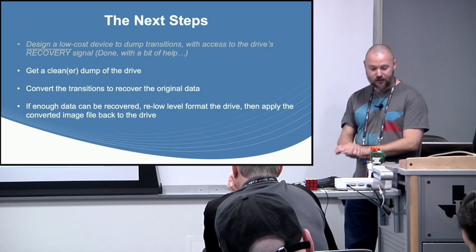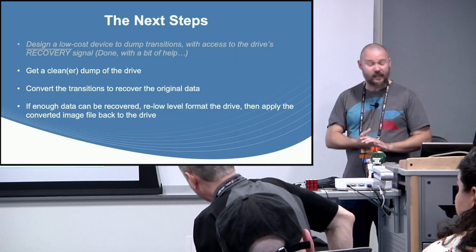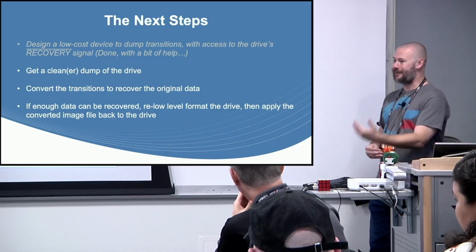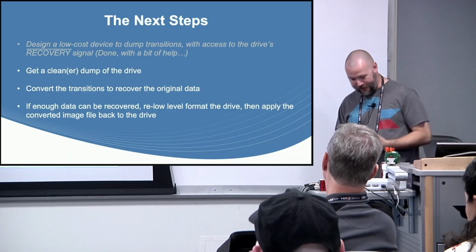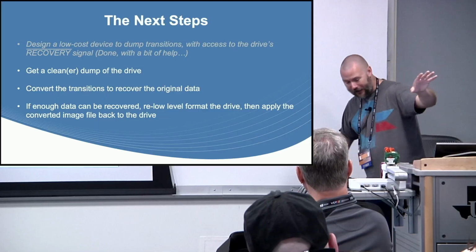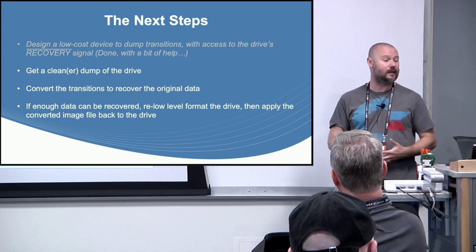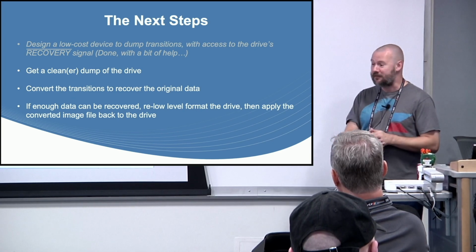So the next goal is to be able to get a clean dump, or at least a cleaner dump, of the source drive, get those transitions dumped, and be able to convert those back to the original data. And then if I can get enough data back, well, this plan has changed now. After speaking with Dave this morning, the plan's changed a little bit. All he wants back is the image. I'll give him the image back, and he said, Merry Christmas, have the drive.